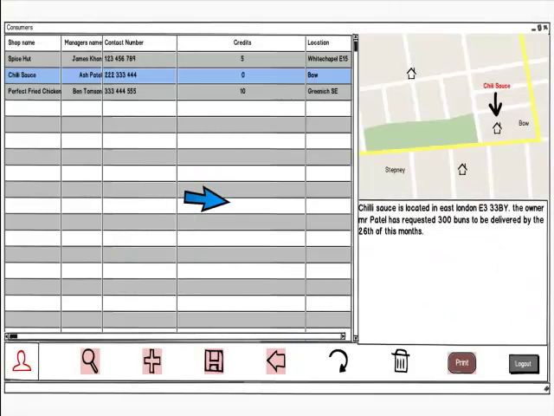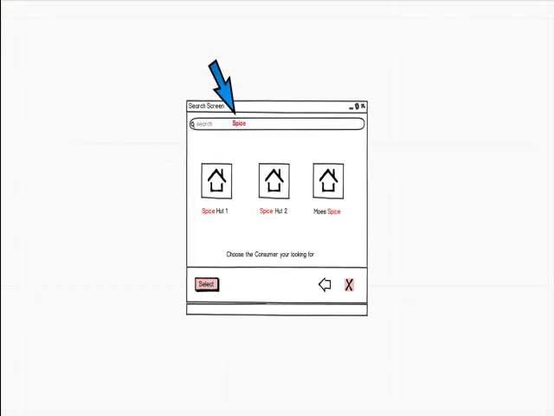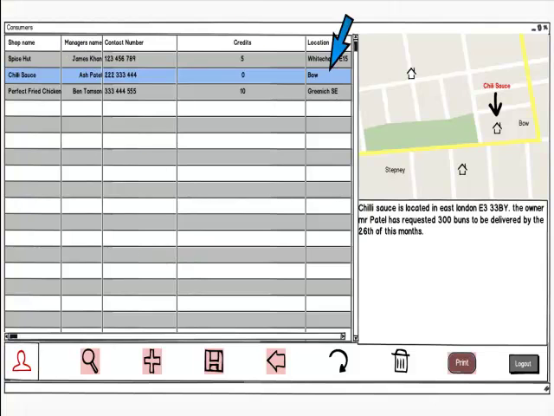And once again, if I have a database with over 100 consumers, I could just search, for example, Spice Hut. I want to search for Spice Hut. If I write the word spice, anything that has spice in it will appear. And I select that, and yeah, it will come up here. Once again, the print functions are in here. As you can see, the interface here is pretty much simple. I've got all the methods at the bottom.